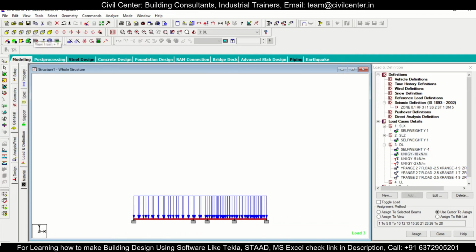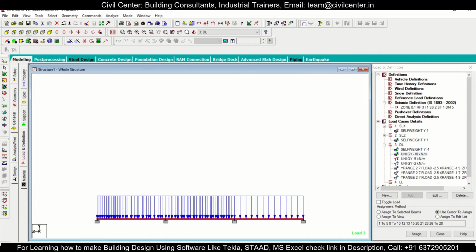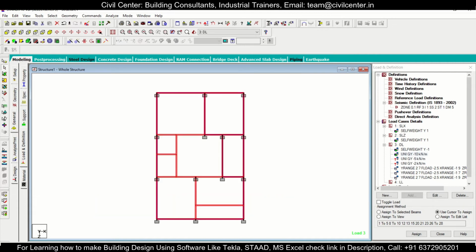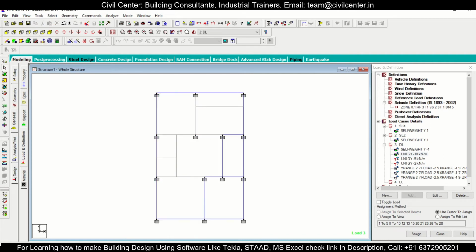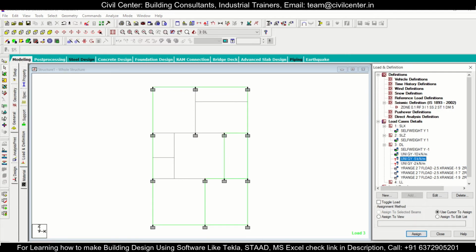Go to the -y view, and in this view you can check here and assign the 5 kilonewton, that is the internal loads, whatever you have calculated. Here we have the 5.5, and this part we had already given here.